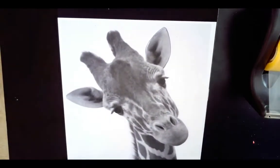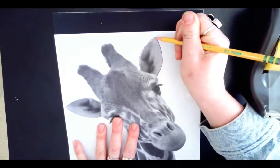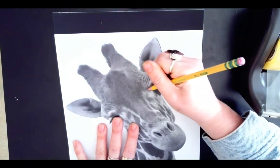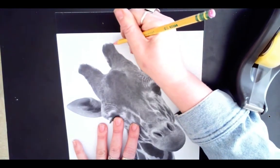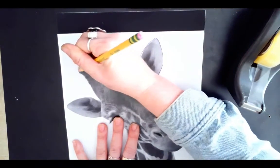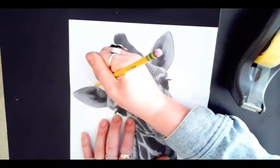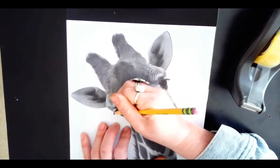I'm taping this on both sides. After that, I'm going to take a pencil and start to trace around all the outlines — the contour lines, as we call them in art — of the animal of my choice. I also like to note where there are certain lights and certain darks, because this project is based fully on value and texture. I'm noting where the lights are, where certain things go in, where things are round, where they're a little bit pointier — almost like tracing the picture with a pencil.